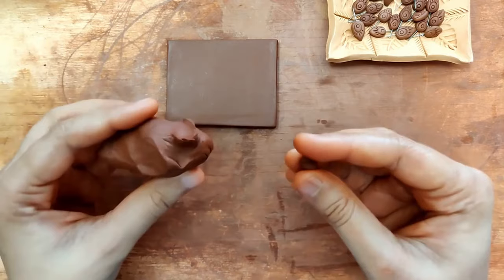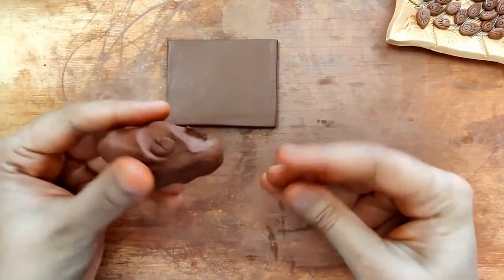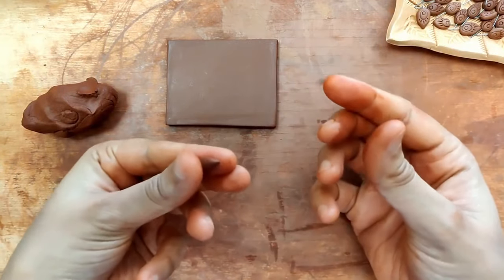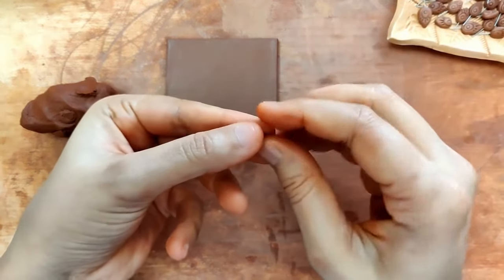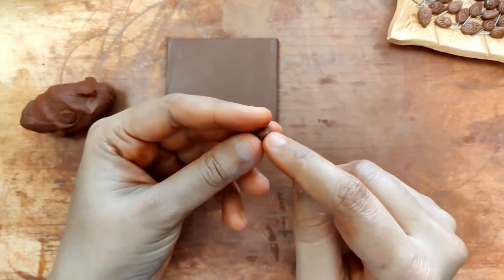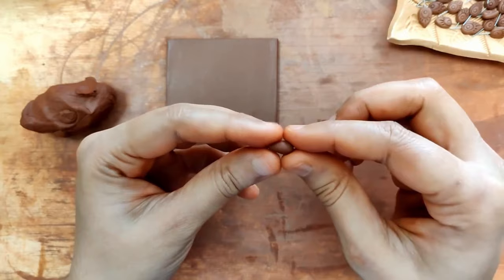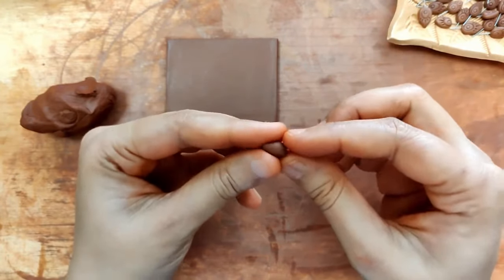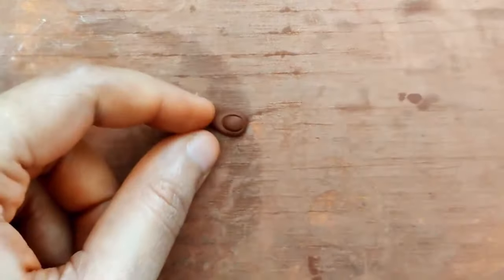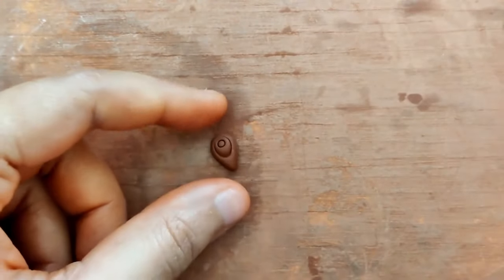I'll show you how I made these. I take a lump of clay, pinch out a small ball, and once it's made into a petal shape, give it a gentle press. Remember, don't make it too thin — when you put the nichrome wire inside, you don't want it to split in two. Keep a good thickness. Once you have the shape, use this hole maker to make a small design, then use the needle tool.